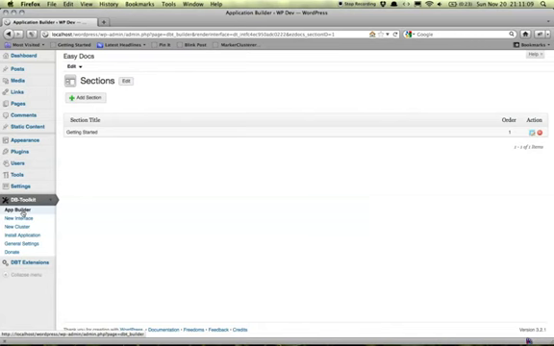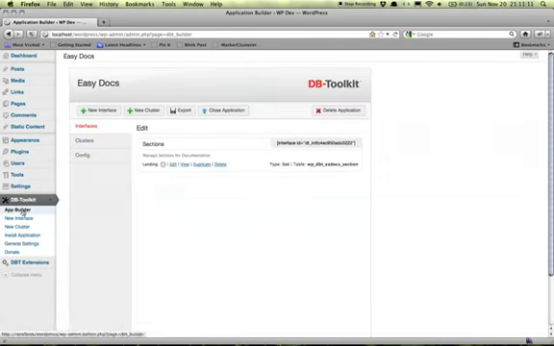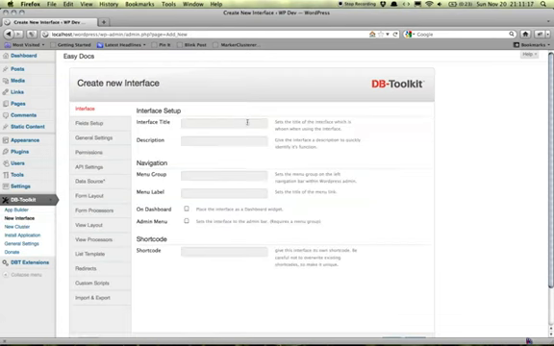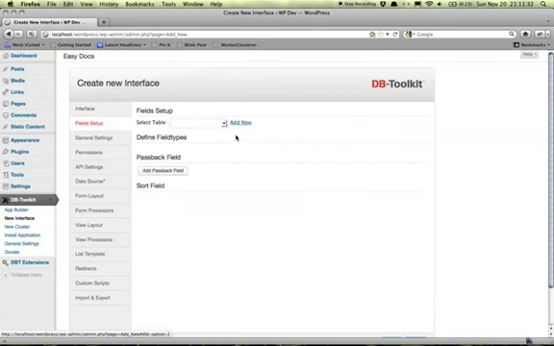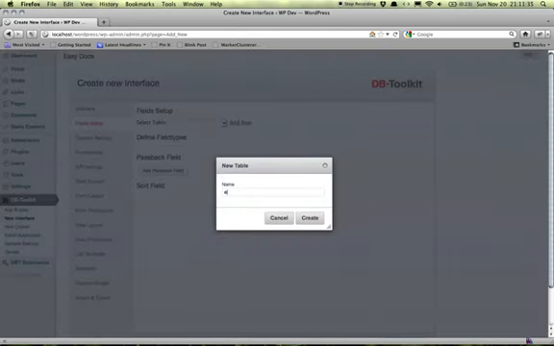Now we're going to create our chapters. So let's go back to App Builder, create a new interface. You could also click over there if you want. We'll go this way because it's keeping what we're doing. And we're going to call this one chapters. Description is manage chapters for documentation. Menu group is also edit. Menu label is called chapters. All this can be blank, the same as the other one. And we're going to call this one easy docs chapter.